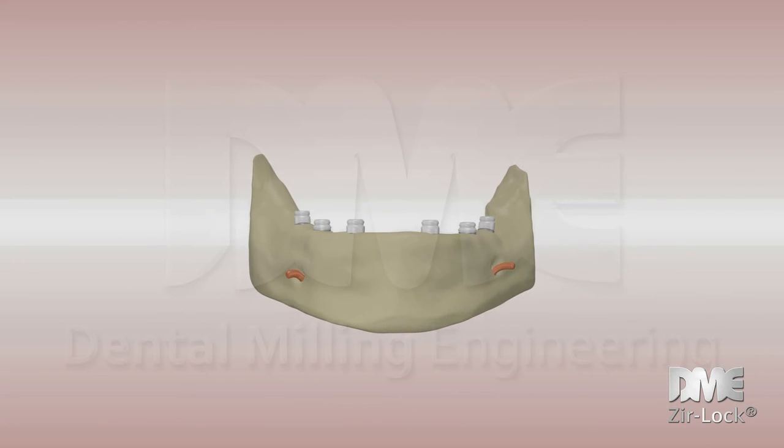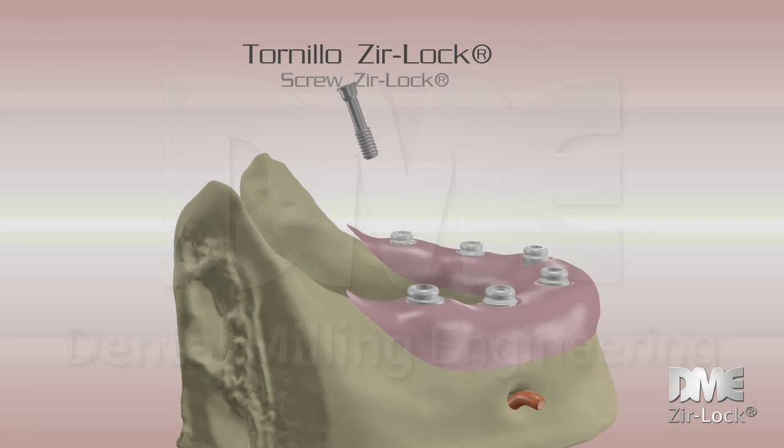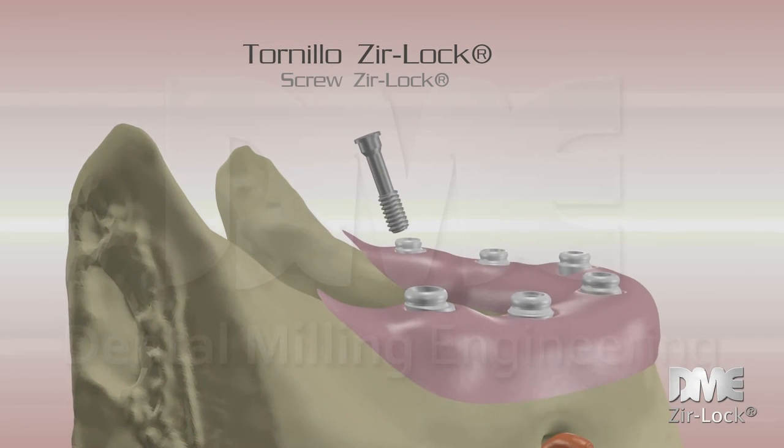It is observed how, despite the divergence of the implants, the 6 heads of the Zir-Lock males are completely parallel to the plane of insertion. This is what prevents, in the act of placing the prosthesis, the risk of smudging retainers. It is advisable to place the Zir-Lock and screw one by one for a subsequent visual inspection, checking that the heads of all the males are in parallel positions.